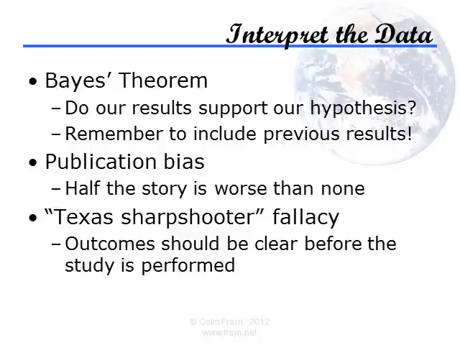At this point, remember Bayes' theorem. The degree to which you should alter your opinion of a hypothesis depends on how strong your data are. You need to take into account two things: the degree to which the data agree with the predictions made by the hypothesis, and the degree to which they distinguish this hypothesis from other hypotheses. You're looking for results that favour one possible explanation and do not favour the others — and you add in your prior probability. Sometimes someone can give you absolutely undeniable high-quality data and it can still be misleading. By definition, every hundred studies you would expect a one-in-a-hundred result to happen. If the ninety-nine null studies never get published but the one unusual result does, it will look utterly remarkable — but will be incredibly misleading.